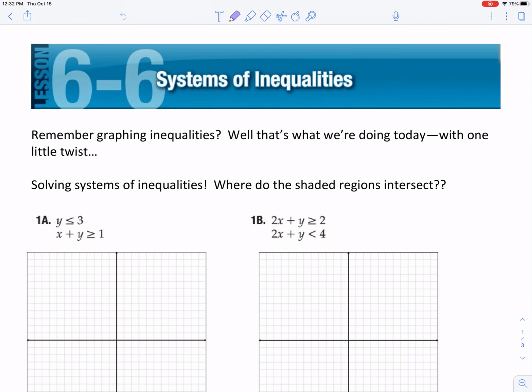So today we'll be doing 6.6, the last section of the chapter, and this will be solving systems of inequalities. If you remember the inequalities, that was where on a coordinate plane I graphed a solid or a dashed line and I shaded it one direction or the other. So that's what we're going to be doing today. I'm actually going to be solving, though, for where the two graphs, like we're going to put two of them on the same plane and then try and figure out where the shaded regions intersect.